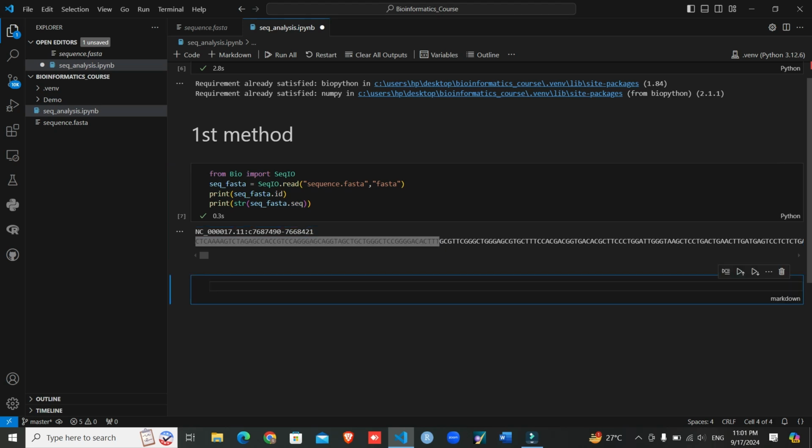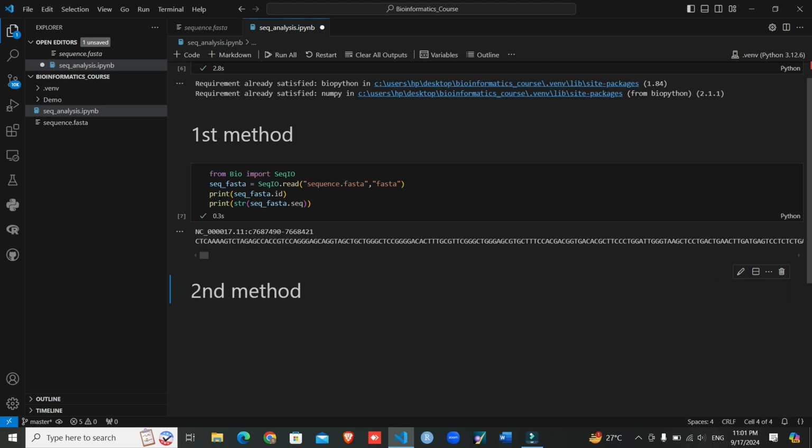My second method, same: from Bio import SeqIO. For this I will again write seq_fasta equal to SeqIO.parse.